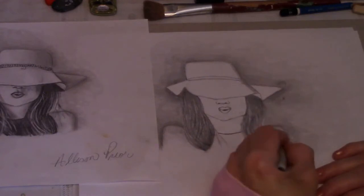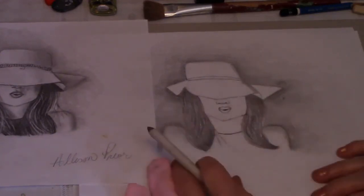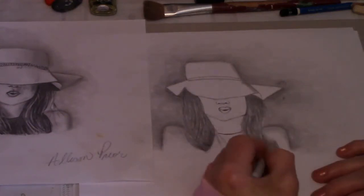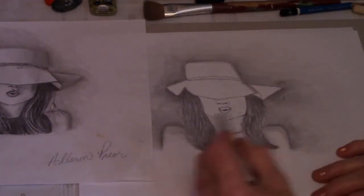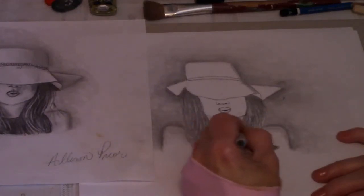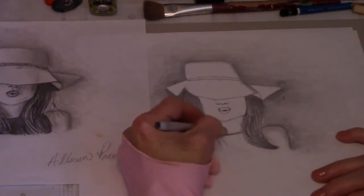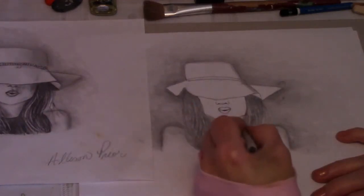So you want to leave a bit of highlight, so leave the white of the paper for highlights, okay? On certain parts of the drawing. That looks really nice when you leave some of the lights there. This is really dark here. We got some shadows going on in here, underneath her chin. I just see some shadow here from the hair, but we're not finished with the hair yet, so I don't want to get too caught up in that one.